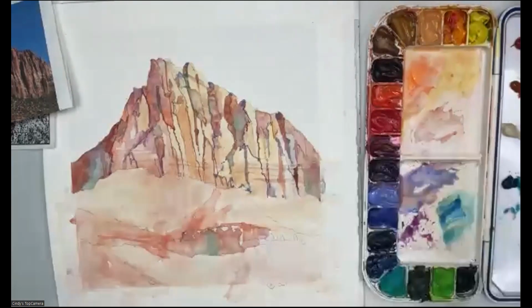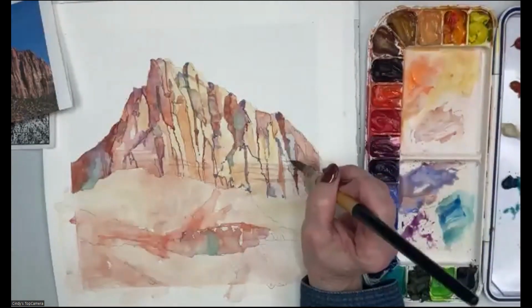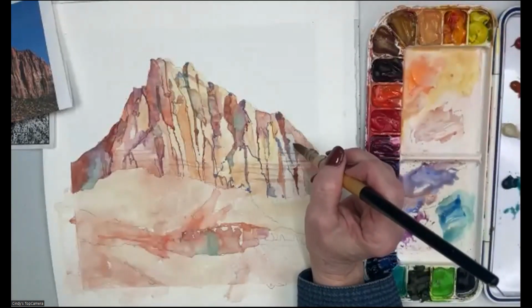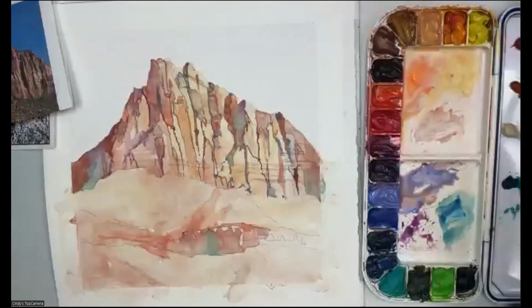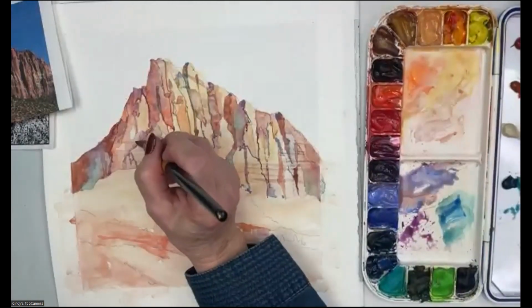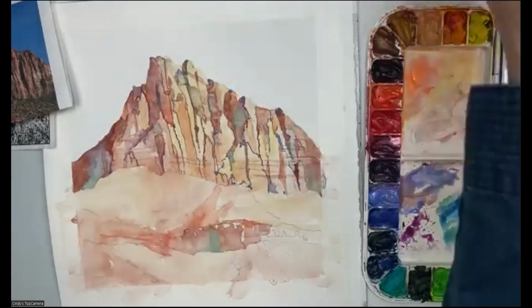Well, we all learn from each other over time, right? And support, I think watercolor artists are especially very supportive of each other. And I know I've learned from quite a few of you too, and other people that have been working with Daniel Smith over the years.